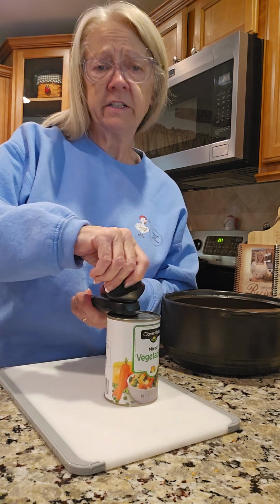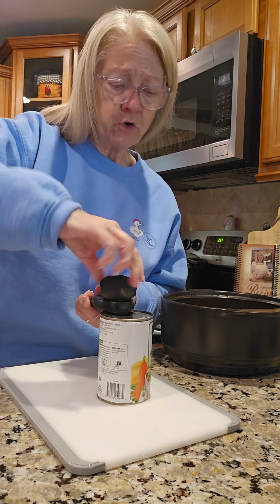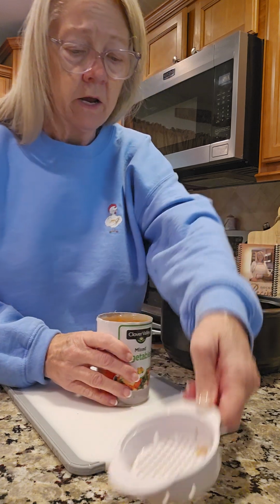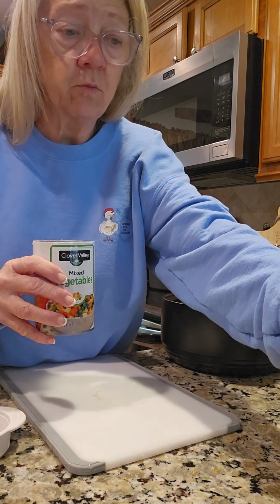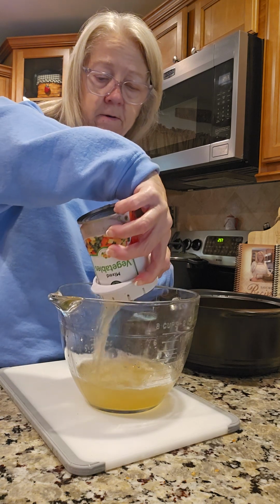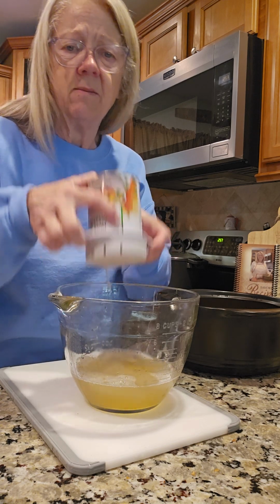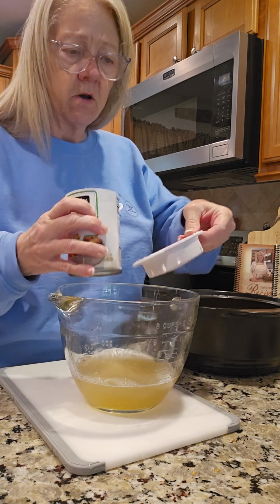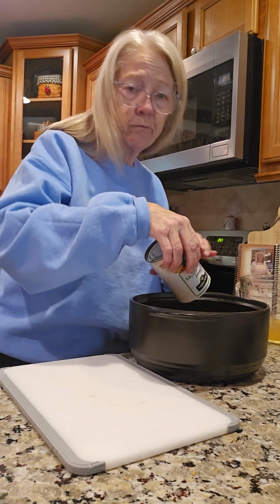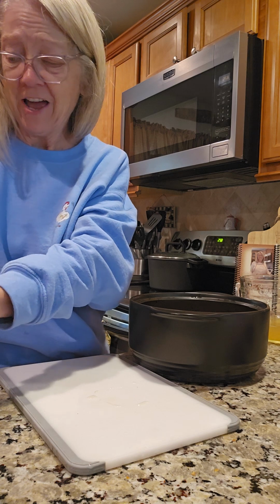I was going to put a can of diced potatoes in here, but since this has a lot of potatoes already in it, I don't want to load up on too many vegetables of the same kind. So I'm actually going to put a second can of mixed vegetables. That way it'll be all 4 different vegetables in here. So we'll have peas, carrots, corn, and potatoes kind of in the same amount. Sometimes I don't want to make a big batch. I'm just trying to make enough kind of for one meal. But you know, you can't hardly make homemade vegetable soup for one meal. You just have a lot of it.